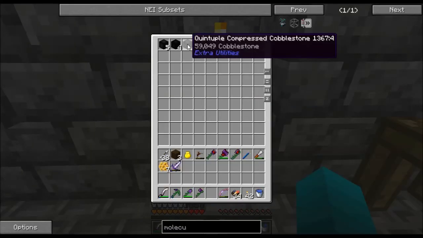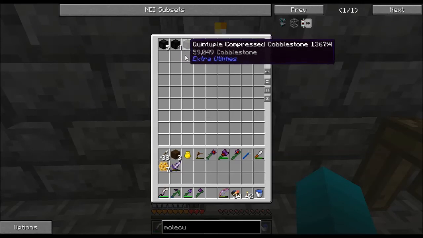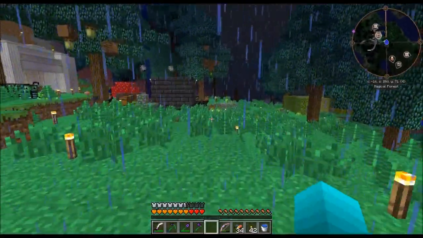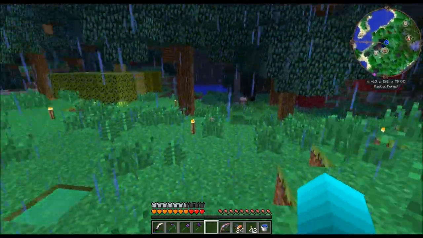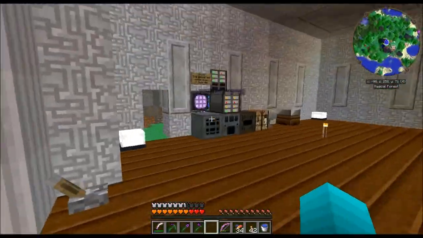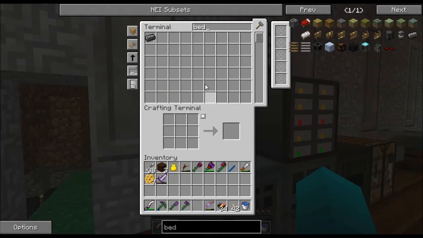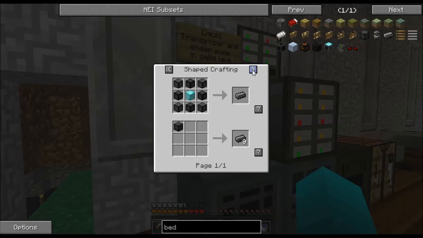Just passive generation. Oh, sorry, it creates quintuple. So I'm already up to four septuple. And once I get an octuple, that will smelt into eight bedrock ingots. However, I'm at the place where I can just use diamonds at this point. But, you know, I want to be at the point where I can generate an octuple compressed cobblestone in something like an in-game day. That'd be fun. So I already have some bedrock in here. Bedrock. Right here, and you get that by just taking quadruple and triple and putting a diamond block in the middle, which isn't too hard for me to do.